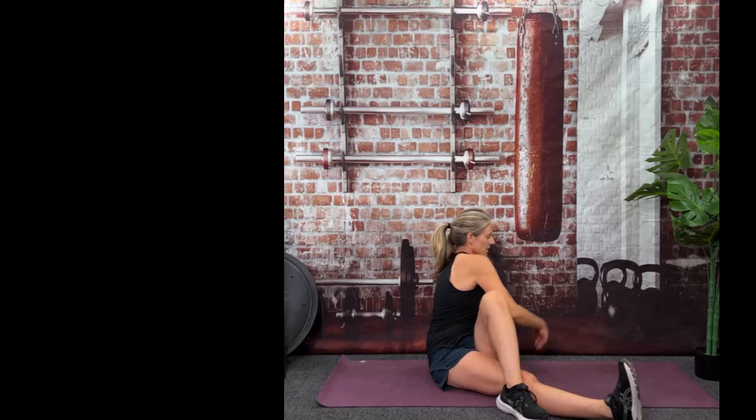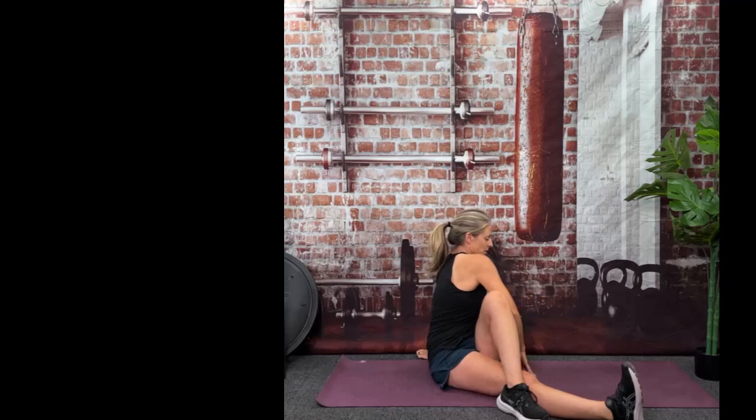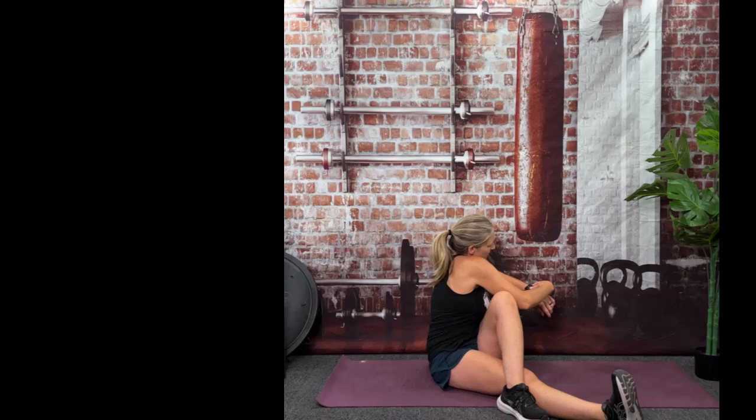So really trying to twist the shoulders so that you can get a stretch on that lat. But of course, if your glutes are tight, if your lower back is tight, you're going to feel the stretch there too. But we're really trying to focus on that upper back today. So pulling, you could even be underneath that right shoulder blade that you're feeling a good stretch. We're almost done here. 5, 4, 3, 2, take a little break.